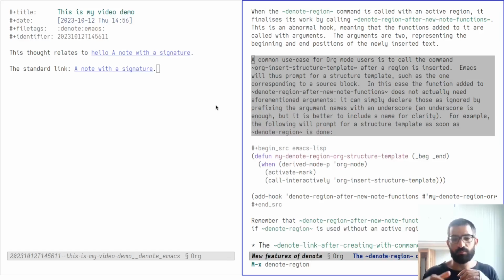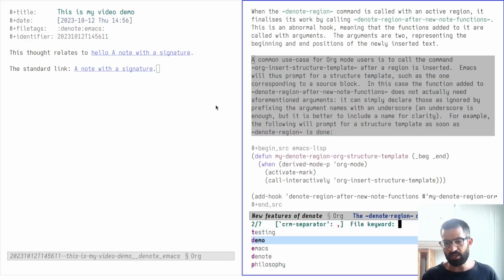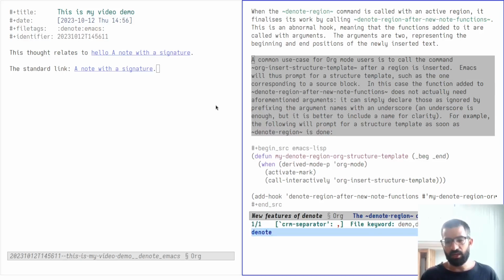In addition, because I have this hook now with this function there, it will prompt me for an org structure template, a block, and so let's see it in action. Enter. I will give it a title and then keywords. My captured region. And let's say, what do we have here? We have the demo that I wrote earlier, and we have also denote again. Enter.